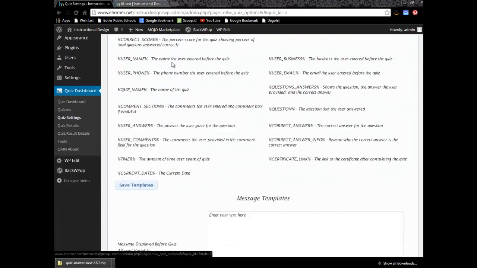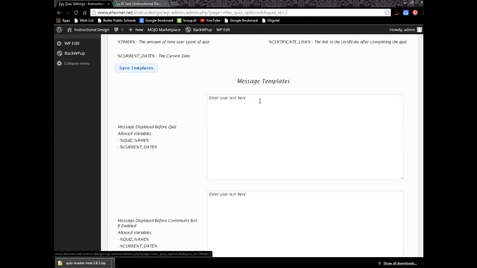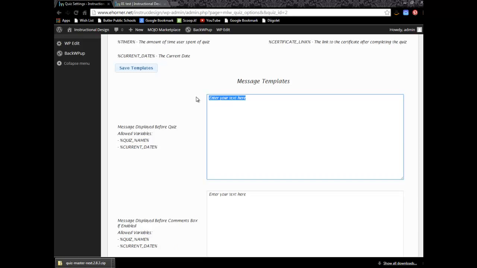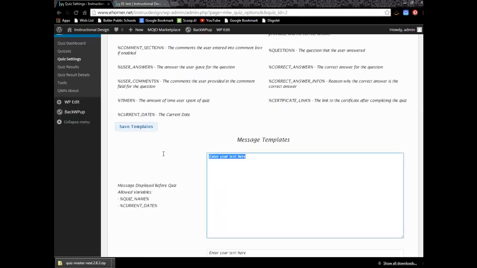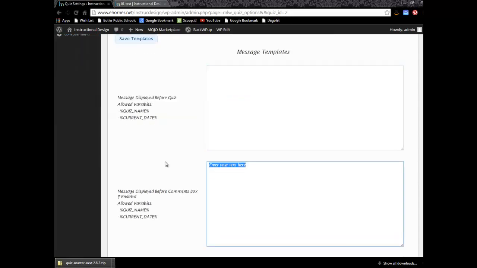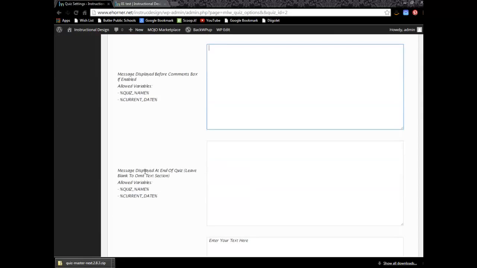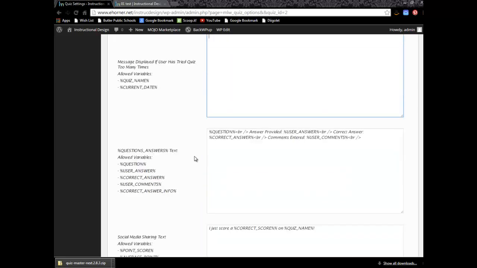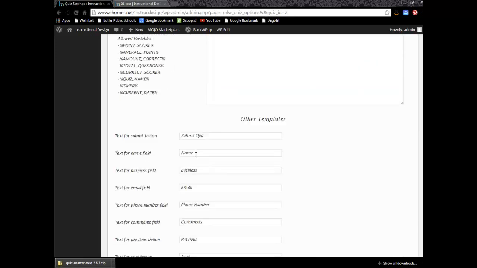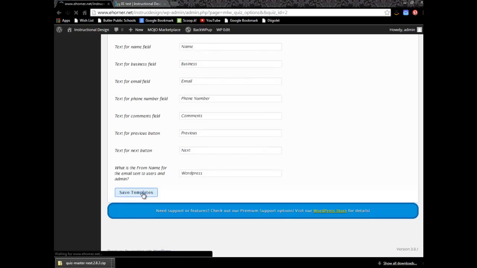In addition to all of your questions, first of all, if you wanted to add extra text in terms of having a message come back saying, dear so-and-so, you've registered a quiz or whatever, these are user variables that if you wanted to take and pop these into standard messages, you can. I found that just getting rid of them worked, or you could also say something on the end of the quiz. For example, dear so-and-so, you have taken the quiz on this date, and then you insert the current date. And that would be really handy if the student had to print out some sort of information proving that they've taken the test.